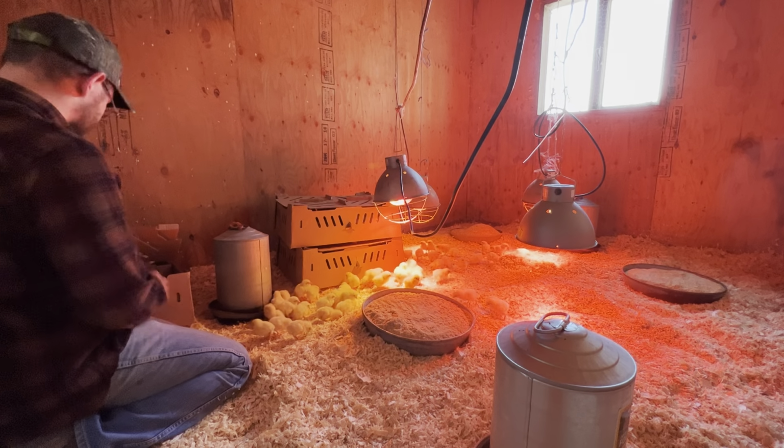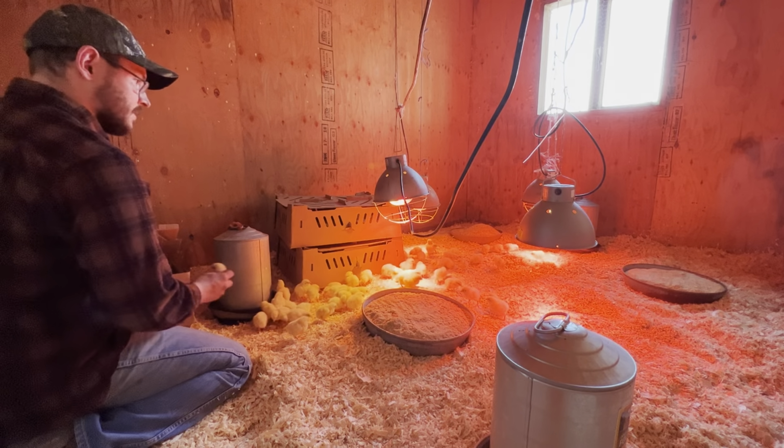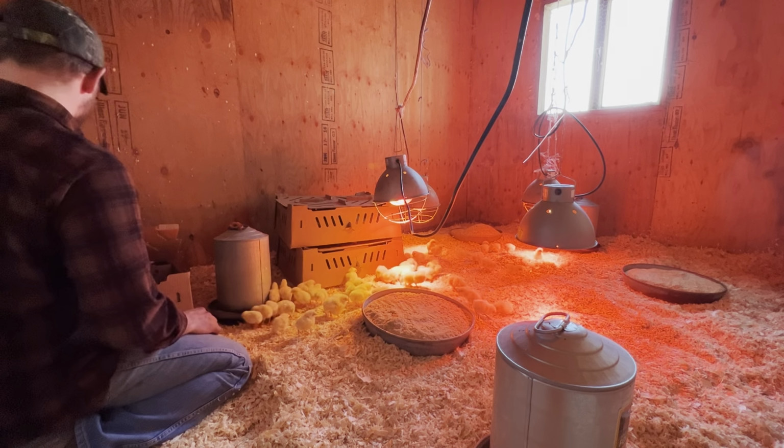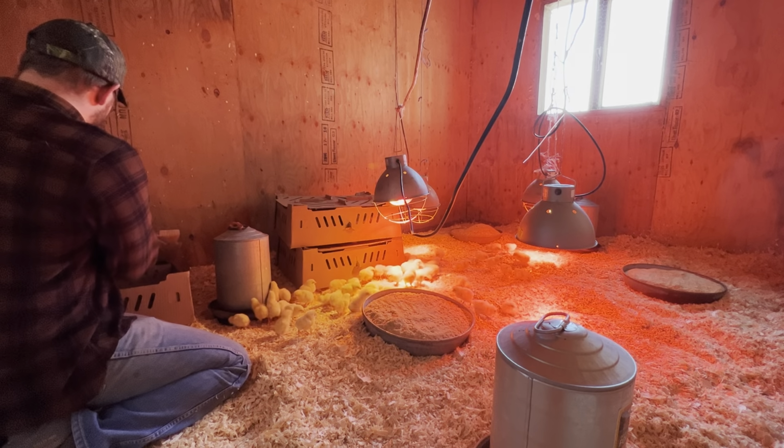So that's 50 chicks unloaded. That's what 50 looks like running around in here. Looks like a lot already, but there'll be more.